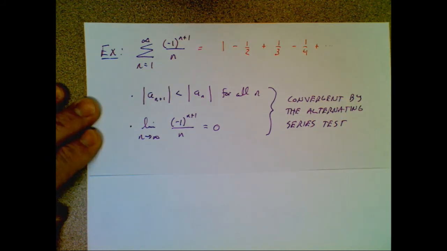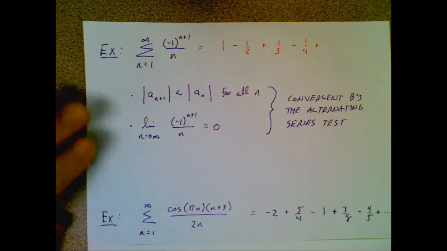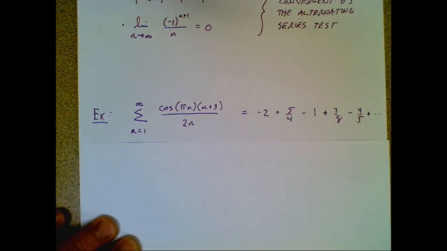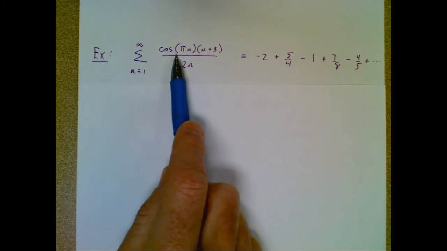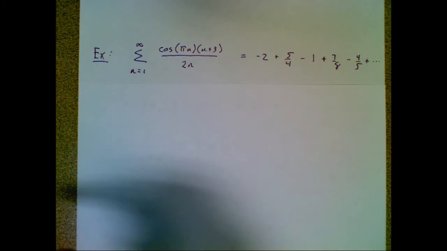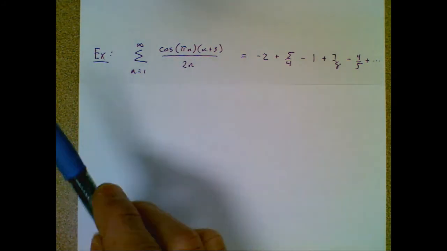But now let's unveil a juicier problem. There it is. Okay, so we have much more going on here. You probably recognize this as an alternator because you've just been told it earlier in the video. But remember, a week and a half from now, when you have other things bouncing around in your brain, you may or may not recognize that as an alternator.